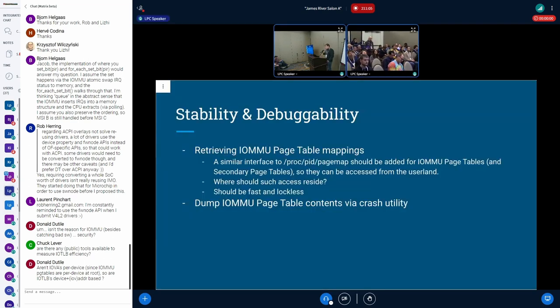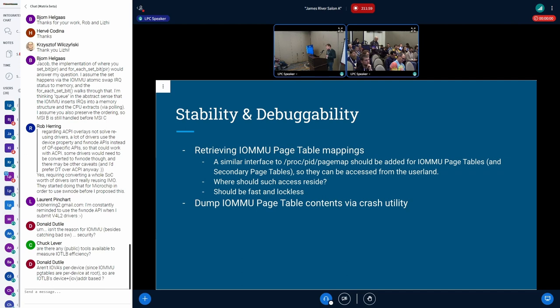Okay, so another problem that we've had in the last several months is that we've seen some memory corruptions. They're not necessarily IOMMU page table related, but over time our systems became more complex. Now a page can be mapped in a user page table, in the kernel direct map. It can be mapped in an IOMMU page table. It can be mapped in the extended page table. So there are many different page tables. And when we find memory corruption, and we usually find memory corruptions by accident, for example, the ext4 file system can find it through journaling, or during live migration, we can find it when we checksum before and after live migration.